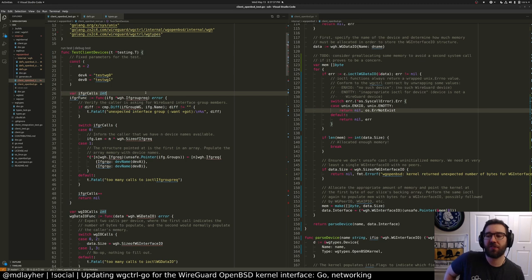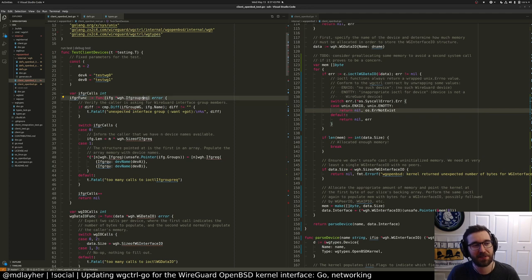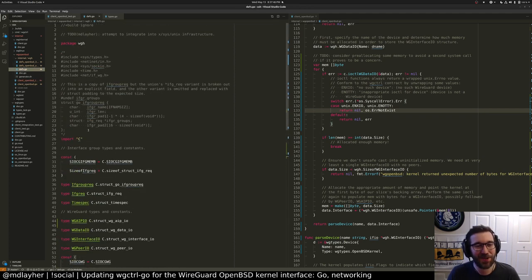Oh, yeah, I think I mentioned this last stream, but just in case somebody wasn't here. This if group rec thing is kind of my nemesis, right? So what I had to do is copy the C structure and create my own go_if_group_rec thing that has padding before and after the discriminant in the union that I'm using. I need this ifgrec, which is a structure, which is a pointer to ifgr groups. I need this field to be considered a pointer type by Go, because otherwise it's possible for the garbage collector to no longer infer this as a pointer and possibly move things around. So this was a lot of fun.